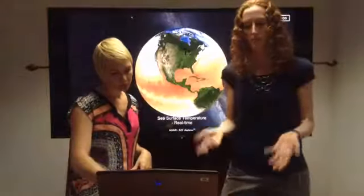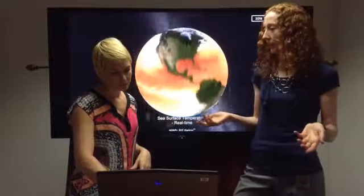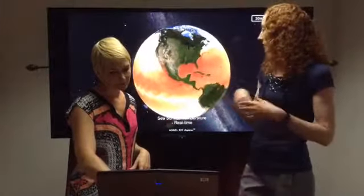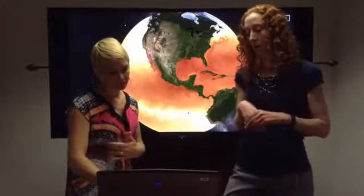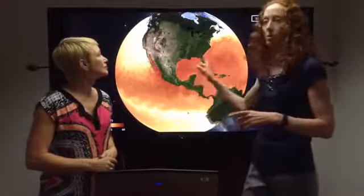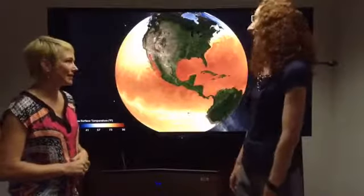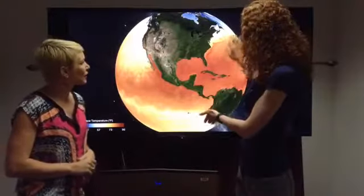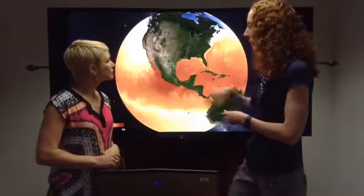So let's get another look at the oceans. We were just talking about the temperatures of them. And since it is summer in the northern hemisphere, people are probably thinking about their beach vacations. So let's take a look at sea surface temperature over the course of a year. In this loop, we're in August of last year, and check out these ocean temperatures. Really warm. That's about 90 degrees Fahrenheit, by the way. Yeah. So Gulf of Mexico, East Coast, you can see that Gulf Stream bringing that warm water up along the coast.